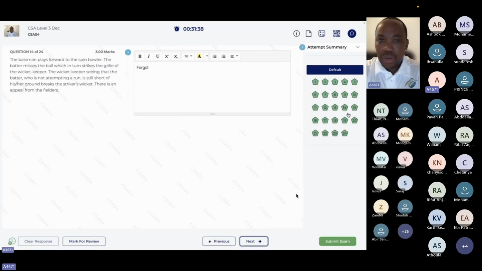There will not be an immediate rewrite anytime soon. The cricket season in South Africa starts next week, Thursday. Abdullah and I have got packed schedules and we won't be able to reschedule any exams anytime soon.